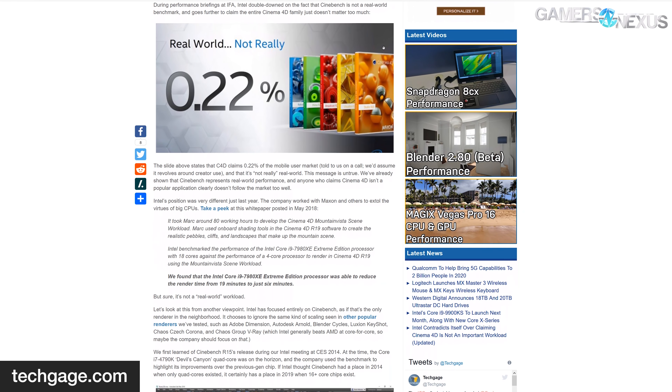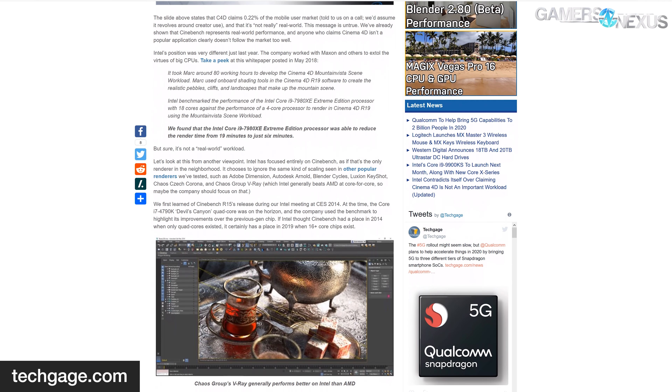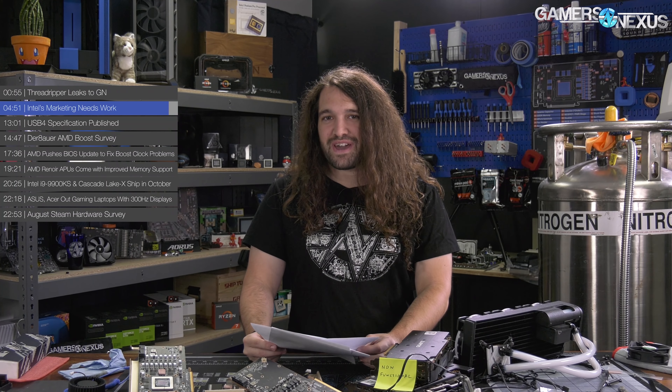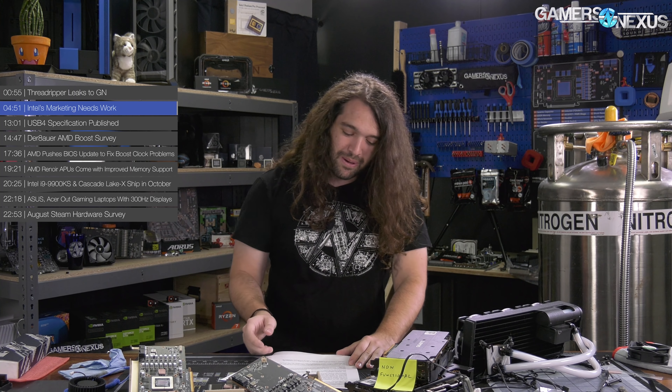The SWRX8 will have eight channels — that's the workstation unit. The other one, STRX4, is the HEDT typical Threadripper you're used to. This document notes both are single socket solutions, client platforms using surface mount LGA sockets, supporting family 17h models 30h through 3Fh. STRX4 should include 64 lanes of PCIe Gen 4, with 16 of those switchable to SATA. SWRX8 is supposed to have 96 to 128 lanes of Gen 4, allowing 32 switchable lanes to SATA if desired. For overclocking, STRX4 is marked yes and SWRX8 is marked no — SWRX8 seems basically a budget version of EPYC.